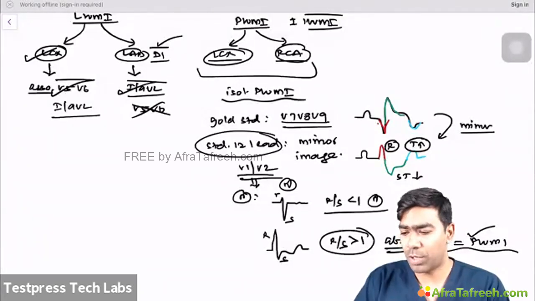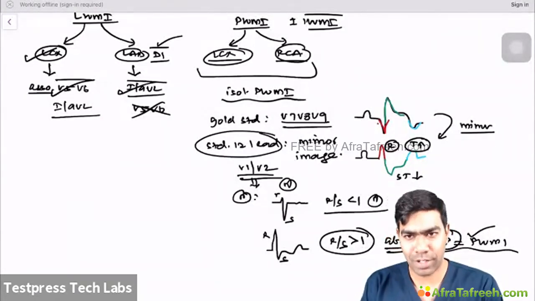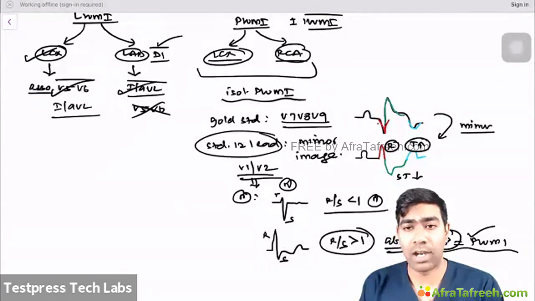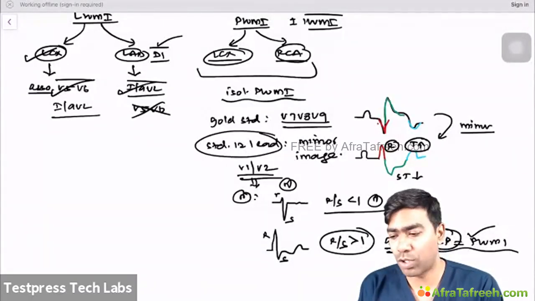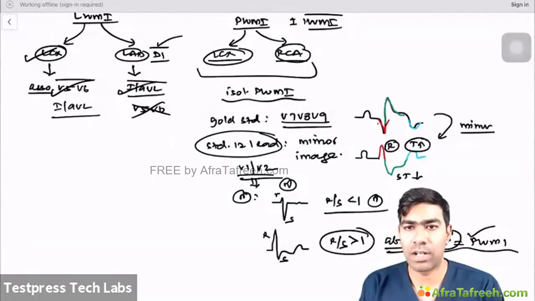I'm talking about chest pain here, in an ischemia case. So that is what we are talking about. There are a lot of other conditions which can produce an R wave more than the S wave. Remember, an R wave bigger than the S wave can happen in right bundle branch block itself. We're not talking about that. Once you rule out all those causes, in a patient with chest pain it is equal to posterior MI.